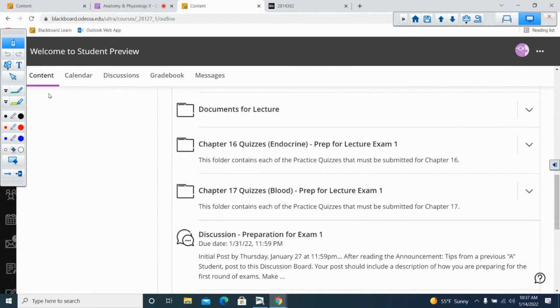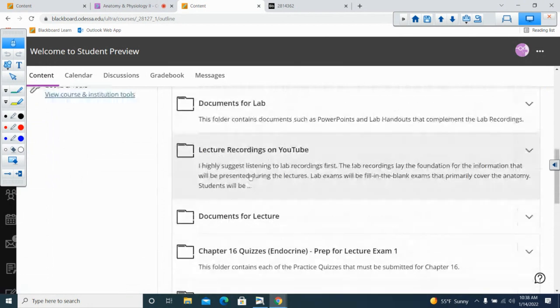By the way, on your discussions, your initial post is worth 6 points and each of your replies are worth 2 points. A reply should not just be, great job. All right, you need to address your classmate by name and include some relevant, important information. Have some type of discussion about it, not just agree with them, right? In life, people never agree more with other people than on discussion boards and classes. It's kind of hilarious.